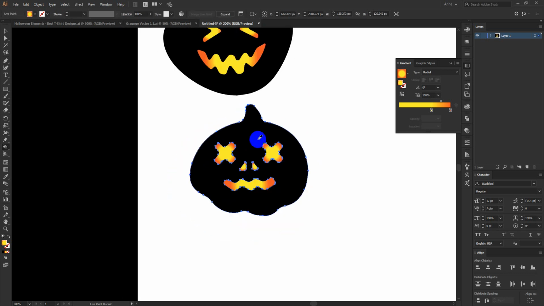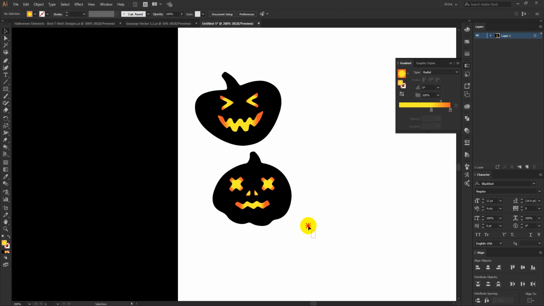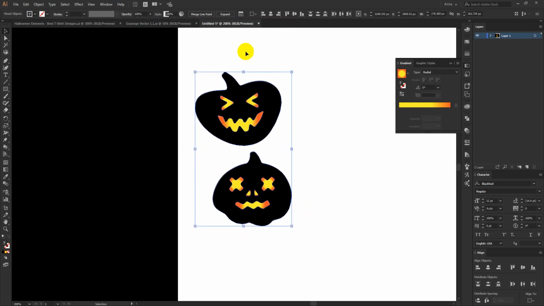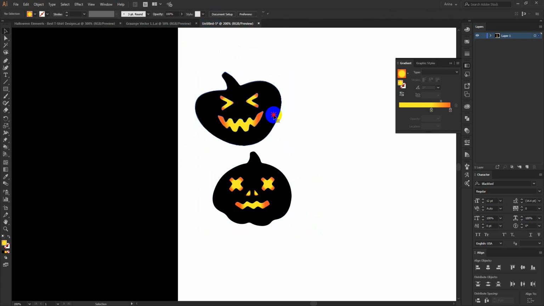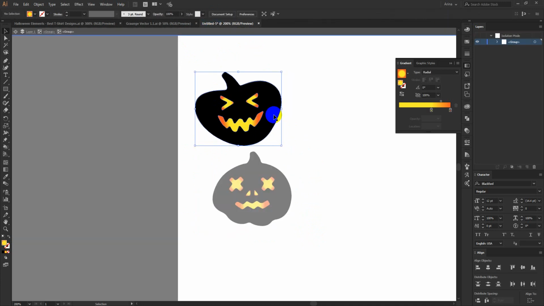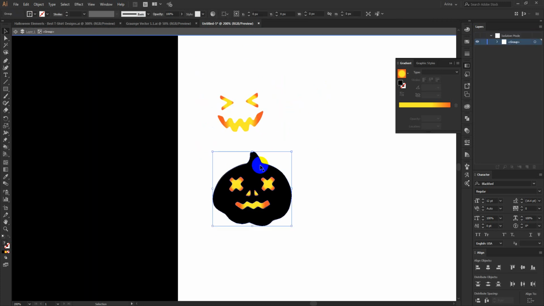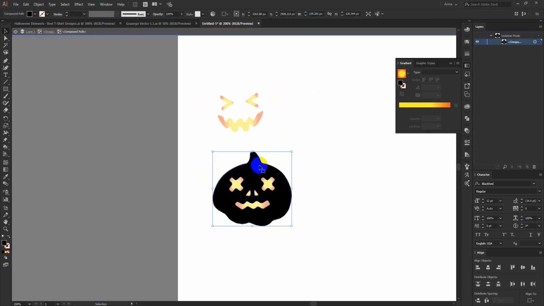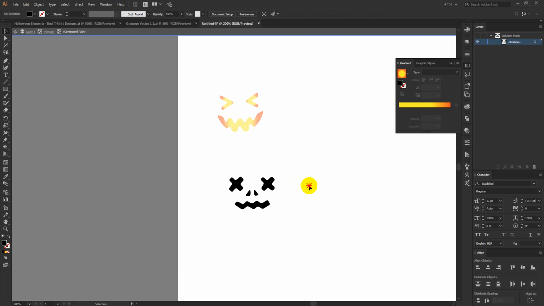Now this one. Okay, so when we apply the live paint effect here, this is a group now, so I need to expand them, and once they are expanded, they can be easily removed. Like I can easily remove these black colors from here. I don't need that, I just need this, sorry for that.